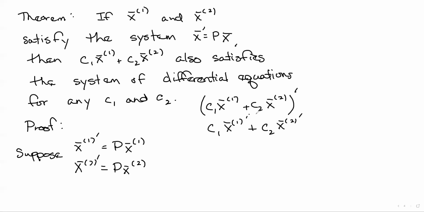All right, so we can take that prime and go through and distribute it over the addition, and then we can apply it just to the functions and move the scalars out of the way. All right, so once we've done that, we then look over here. Oh, we've got these two things that told us that we could do this substitution. So we can take this one.